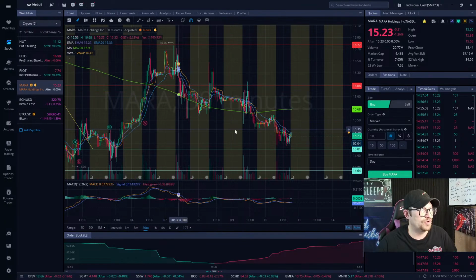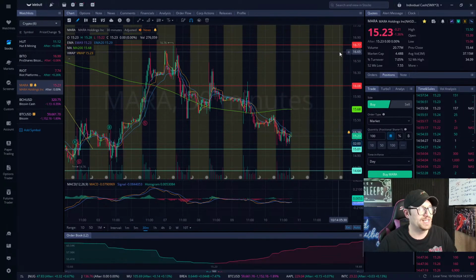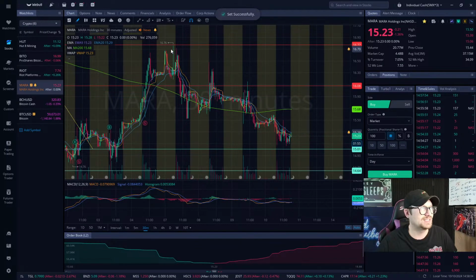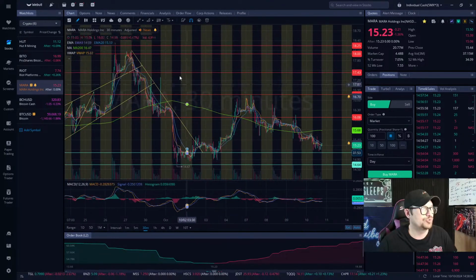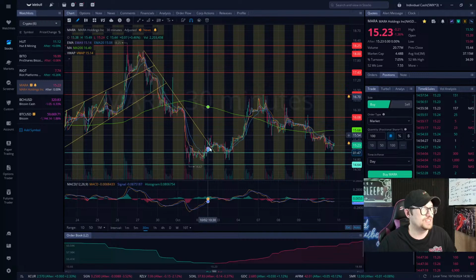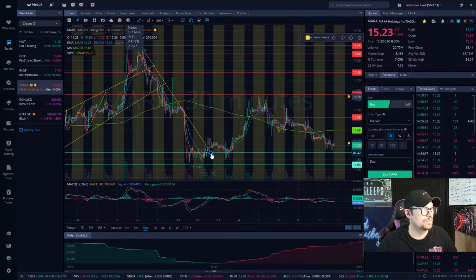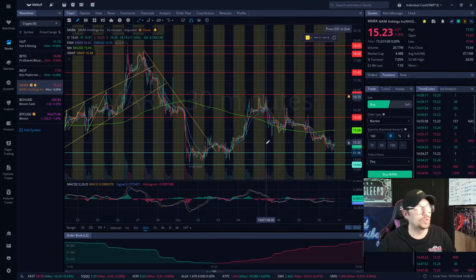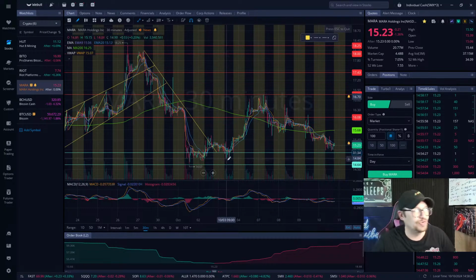About 15.35. That if it drops below 15, I may consider buying more, and it did. And then this actually alerted as well. My alert up at 1670 was alerted previously. So even recently with this pullback from 18 to 14 again, missing out on that 20% and waiting to come back down about 17 to 18%, it did a little bit faster than we wanted it to, which is great for us.